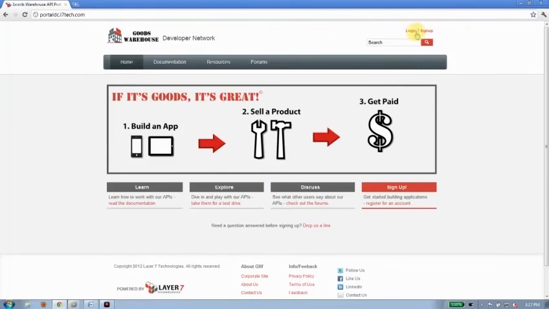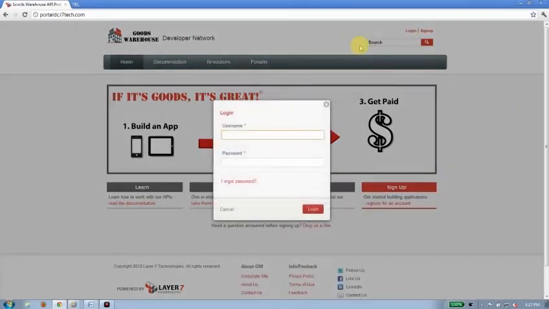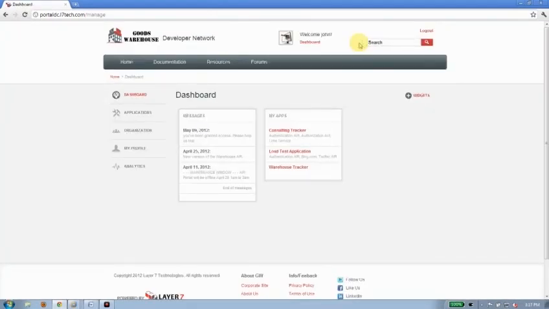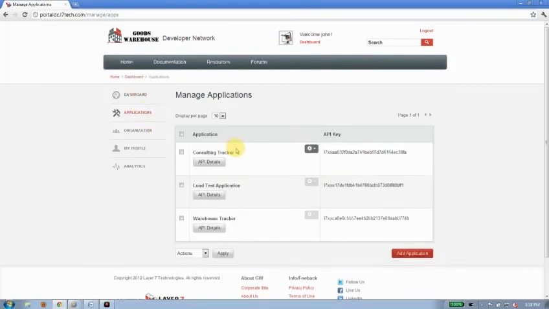So I'm going to go ahead and log out and log back in as John Gunn in this case. So John is the administrator for Under the Gun Consulting. Here is John's login and his dashboard. And there's that message that we talked about. You've been granted access, and please help us out. So let's go ahead and check out the new applications, new APIs that I can assign to my applications.